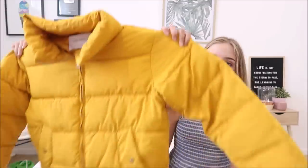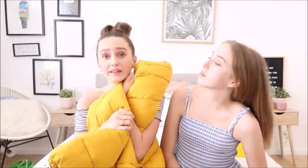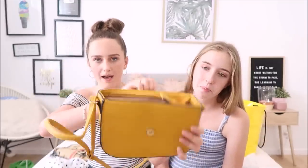From Pull & Bear — I'd never heard of it before — I got this really big yellow mustard puffer jacket. I've wanted a yellow puffer for so long. I even wore it while I was over there. Also, talking about mustard and yellowy colors, we were at Sacro Care where people sell bags on the streets. I saw this mustardy browny little bag and bought it, even though Millie didn't get the one she wanted — again!